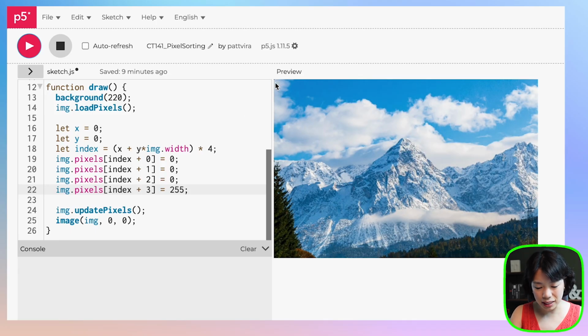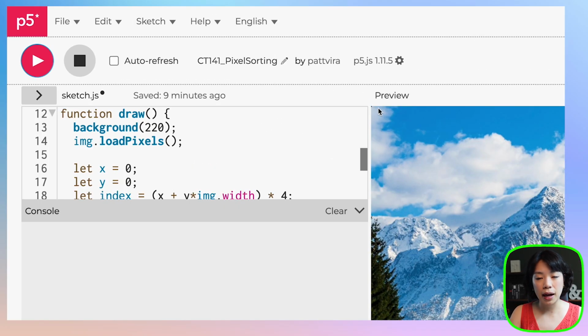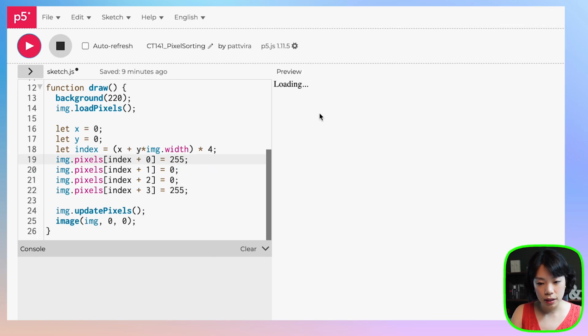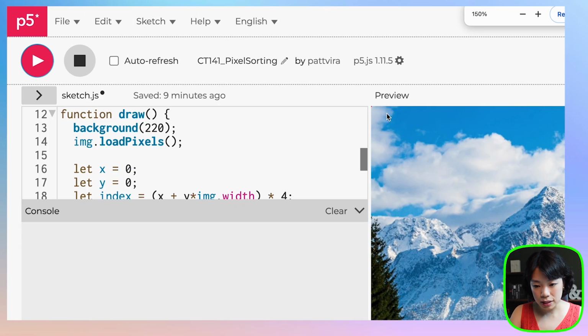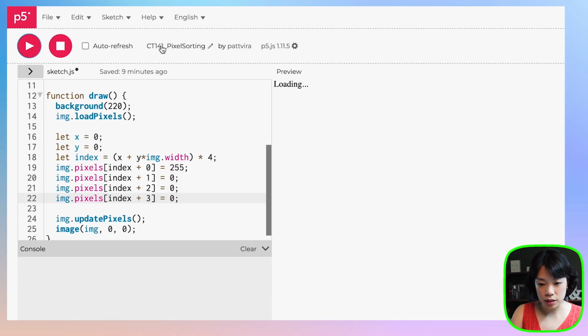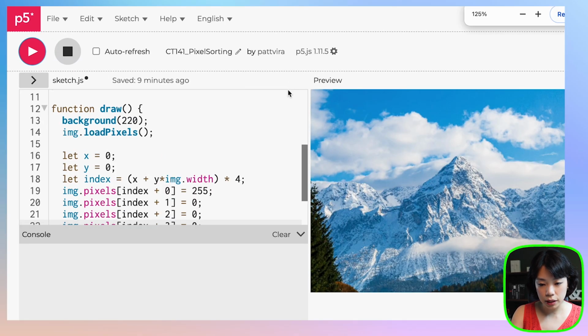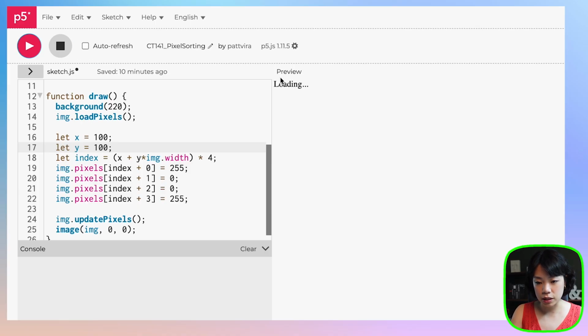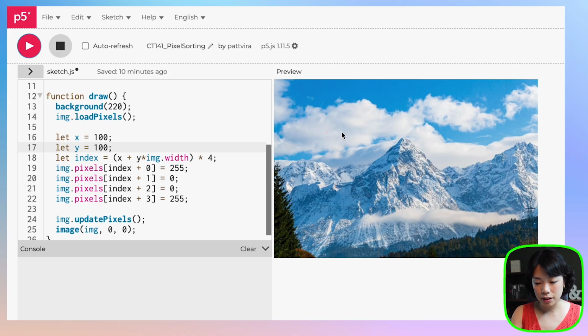All right, can you kind of see here? Small, but you can see that there's a black dot here. And if I change this to red, it is red. And if I do transparency to 0, you would not see the change, right? And last but not least, if I change the position of this to 100 by 100, it should change the pixels that are being updated, right? So it's right here. All right, so this is how we're gonna be getting the pixel values inside the pixels array and then updating it when we sort the pixels.